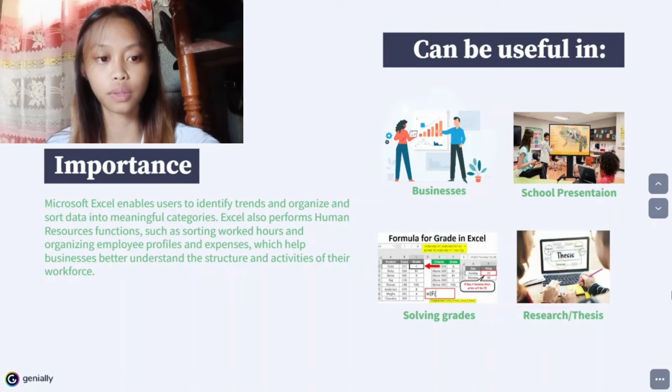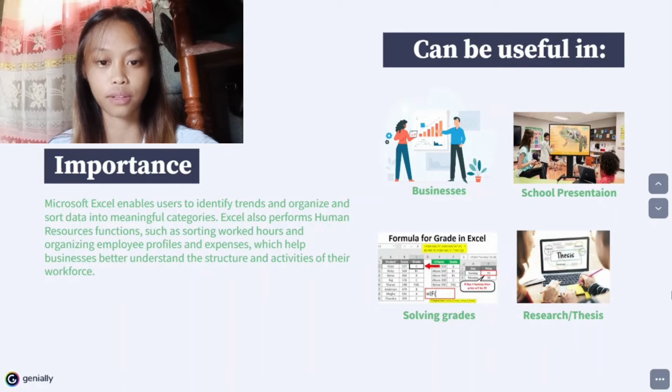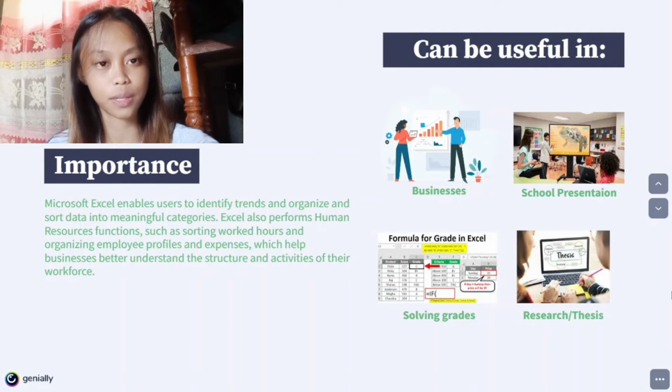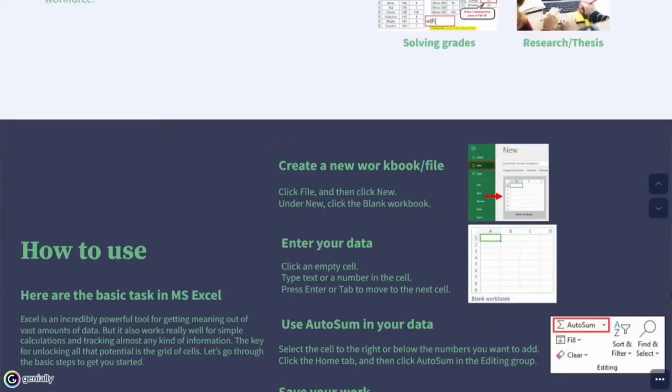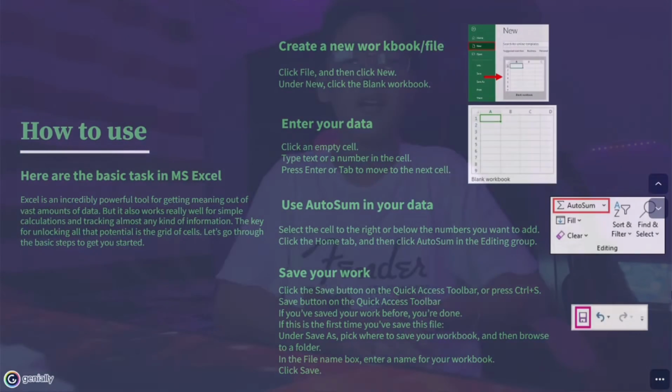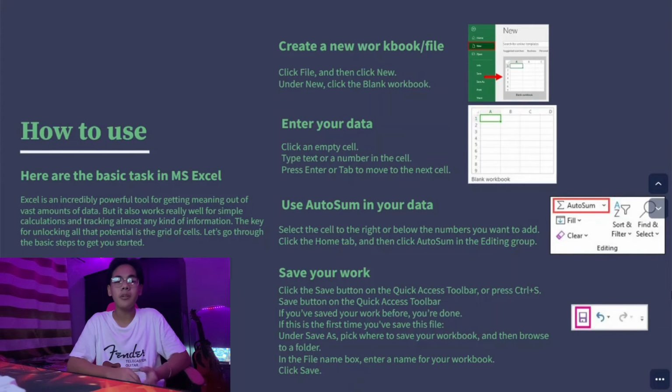Excel is a spreadsheet program designed to store and make sense of a large amount of data. Excel offers many capabilities, from sorting the data to performing basic operations to performing higher-level operations. You will be able to organize and manipulate a large amount of data without much effort, which can otherwise be tedious and difficult to do. MS Excel is simply a powerful tool that can help get results out of vast amounts of data. MS Excel can also be used for simple calculations and tracking almost any kind of information.